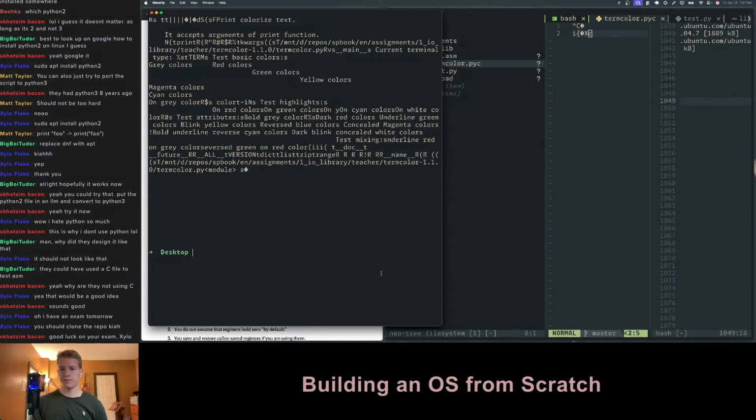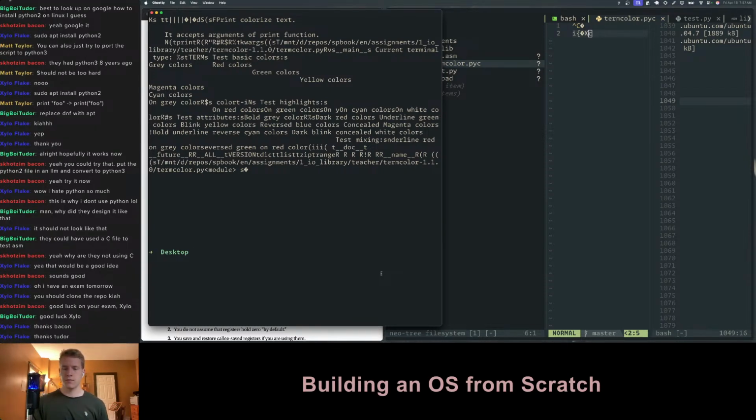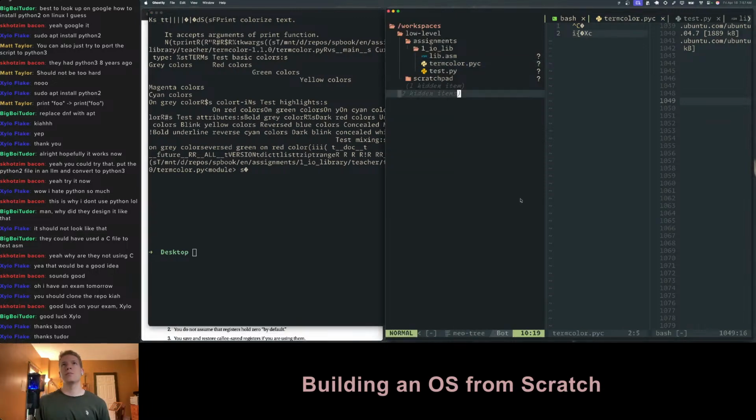Let's try this. I've got a plan. Clone the repo. Should I just clone the repo? Okay, I could just clone the repo. That's not a bad idea. That sounds like it would save me some grief. In that case, Scratchpad will go here.